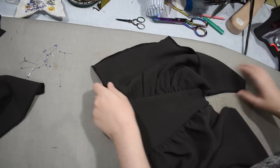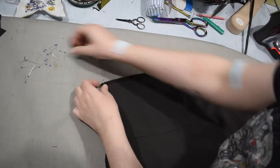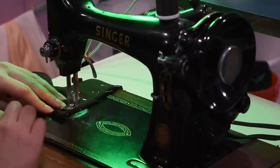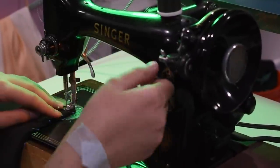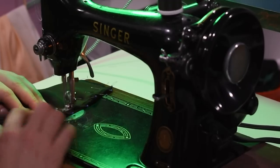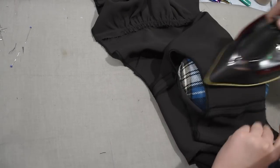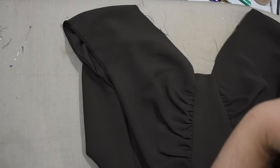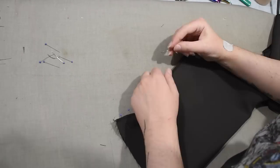The back of the dress is completely simple. I'll do the other side of the bodice the same way, running those through the machine — the lovely Singer 99k with some spooky green lighting. Once I have those pressed open with a little bit of steam, trying not to get iron shine on this. It did want to a little bit, but I was trying to be careful. You can use a pressing cloth if you're really worried about iron shine. I'm going to pin the underarm seam of my sleeves, both of those.